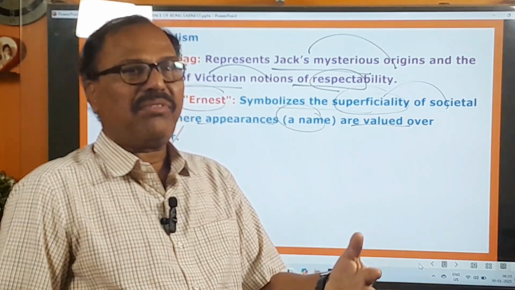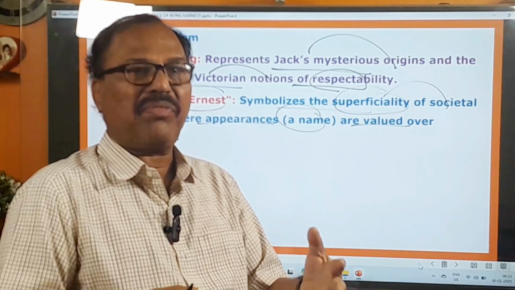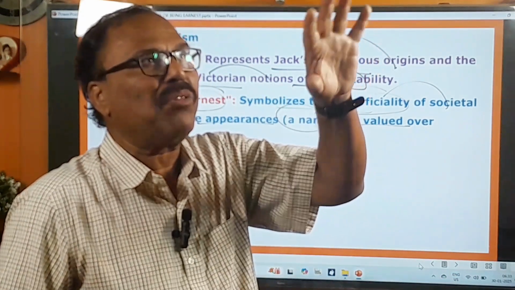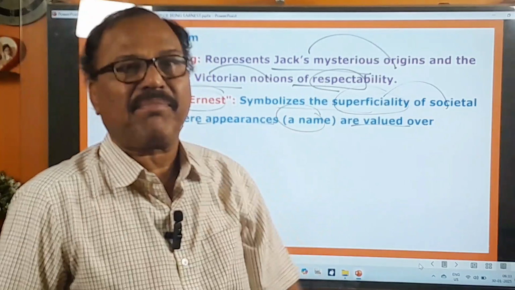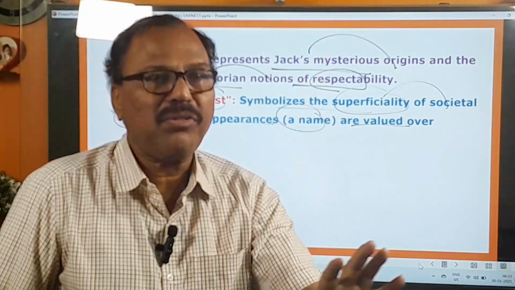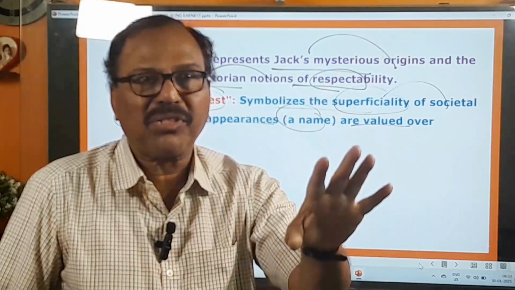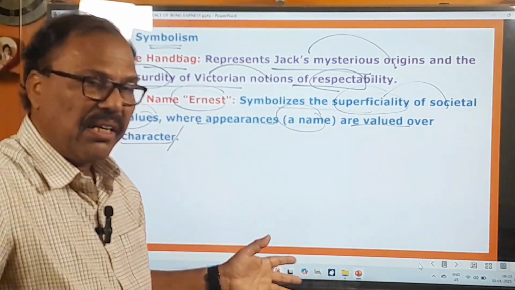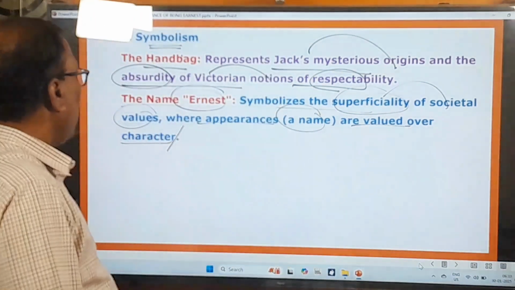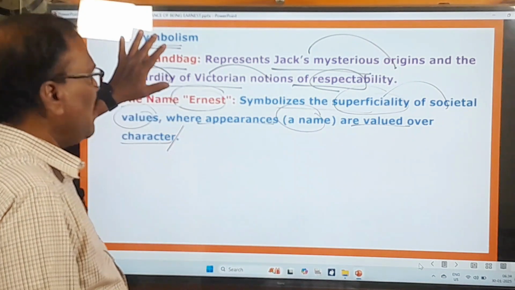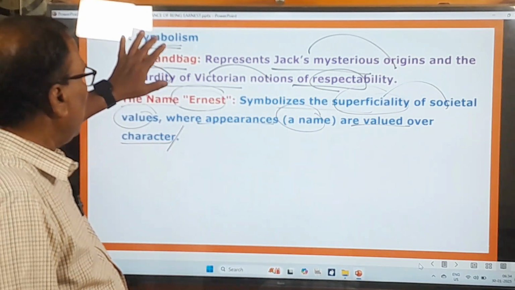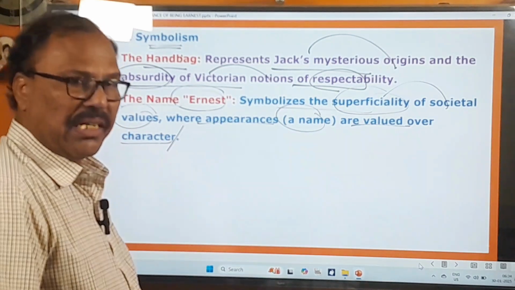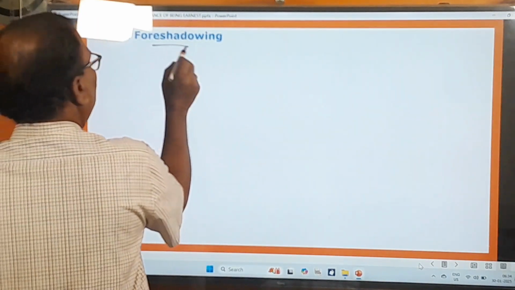That's why, after 3-4 months or 5-6 months, they are going for divorces and all that. Because they are giving top priority only to the superficial values, not to the serious values, not to the authentic values. So that is the reason why certain marriages are failing in society, right? And here these two serve as symbols in this drama, and in that way this seventh literary device is also over. Now let's move on to the next literary device, foreshadowing.